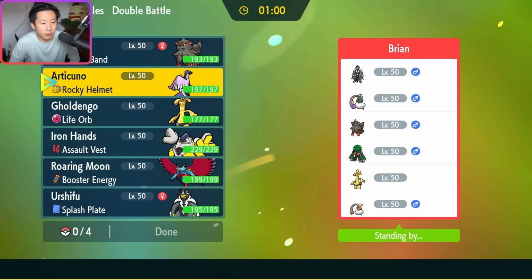I think Galarian Articuno is really interesting here because it can pressure with Trick Room, and it can also soak up damage from Surging Strike Urshifu. This is a really defensive Articuno. Definitely want to respect Landorus as an option from their end, and I think Golden Go is going to be a pretty big issue with Nasty Plot, so we're really going to want to respect that in particular. It's Dragon Tera Golden Go with Nasty Plot.